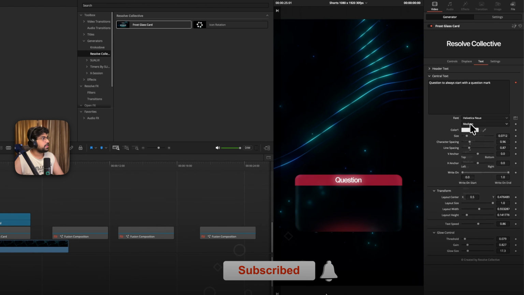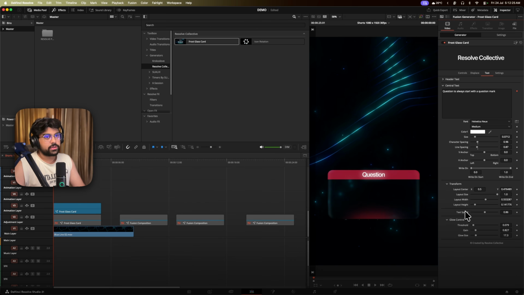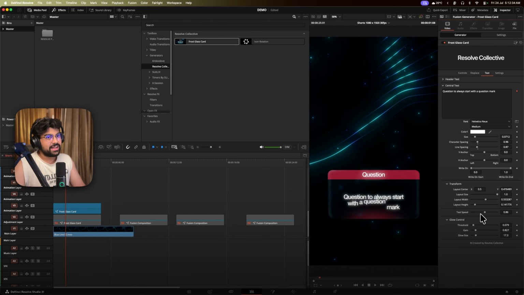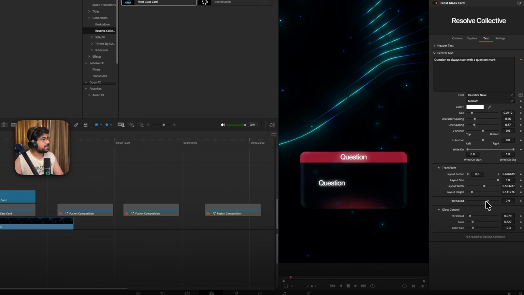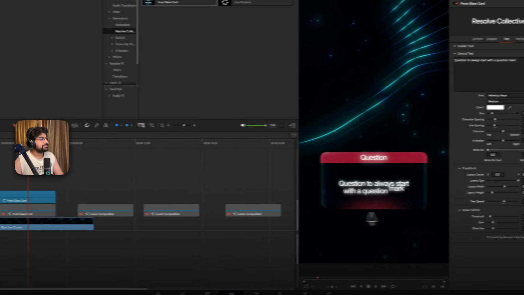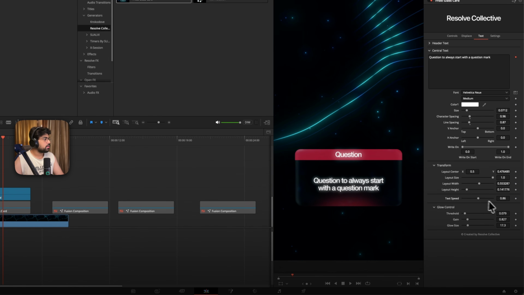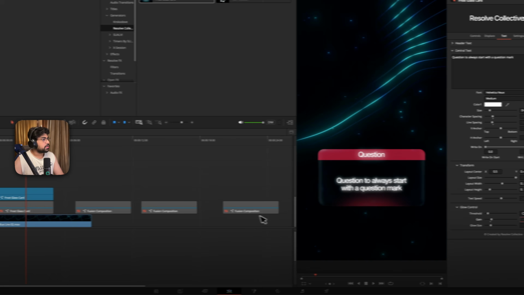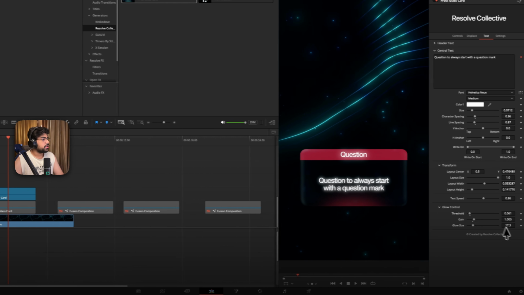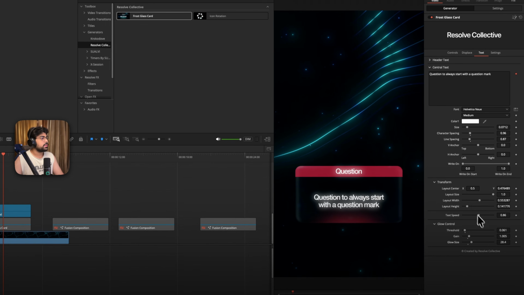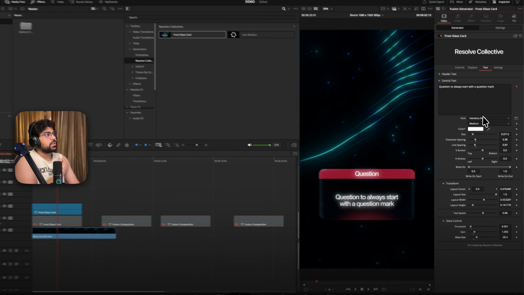Then similarly we have the same setup here with two exceptions, because I am lazy. I need these animated when I am making. So you can either change the speed from here. You can see it will automatically change the speed of the bouncy text that is coming up. Or if you want to change the glow, you can change the glow, you can change the threshold, threshold size. Plus you have all the text control.